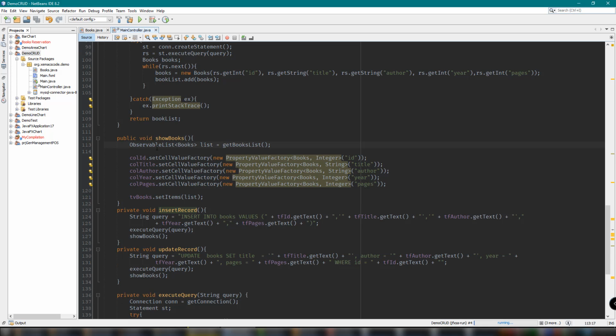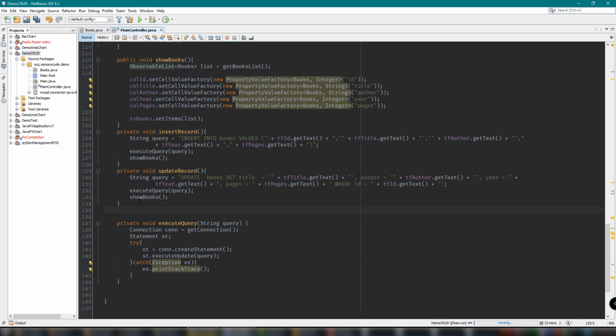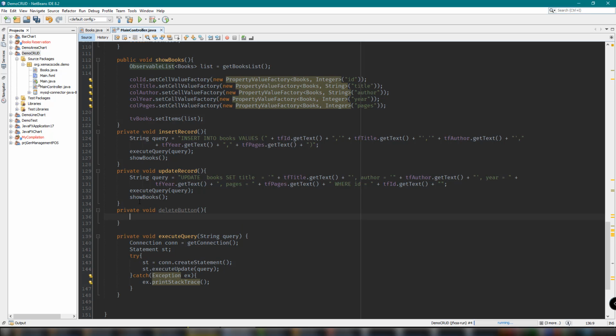Okay, so the last method that we're going to work with is the delete method, or yeah, delete method. So before the execute query method, we could define another method here, private void, and then delete button, and then specify also the query.